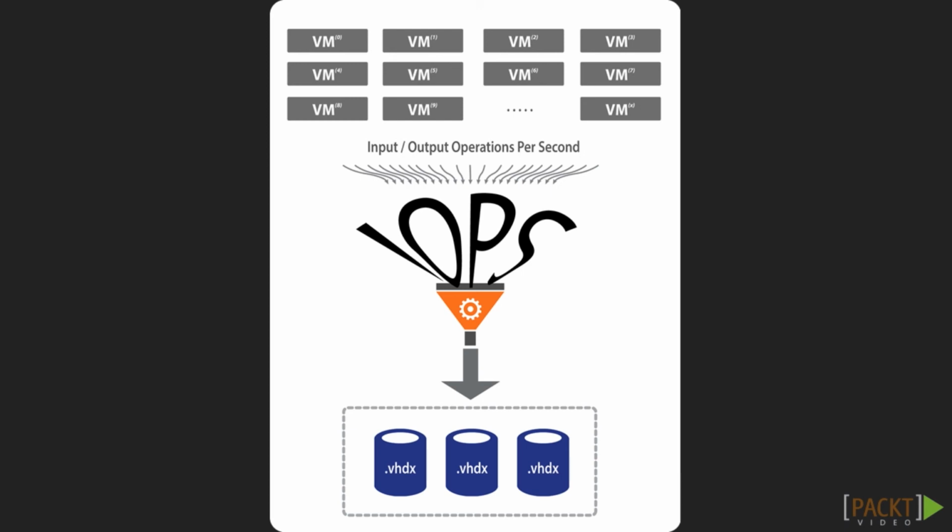Considering IOPS and quality of service for virtual hard disks will bring up the question of SATA versus SAS versus SSD. SATA drives, or Serial Advanced Technology Attached drives, are the least expensive, yet are the slowest. Serial Attached SCSI are faster and a little more expensive. Solid-state drives are very fast and very expensive. Most of the time, you can get away with using basic SATA drives for your applications.